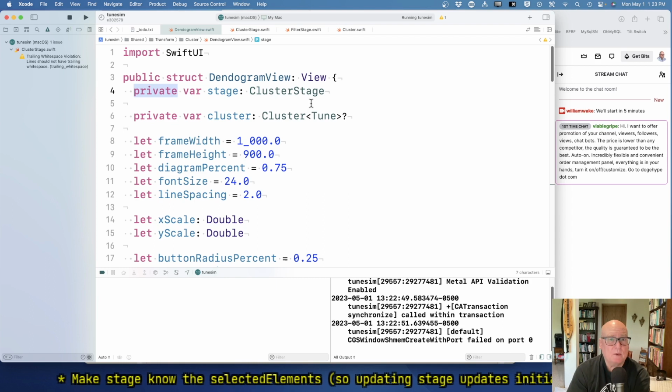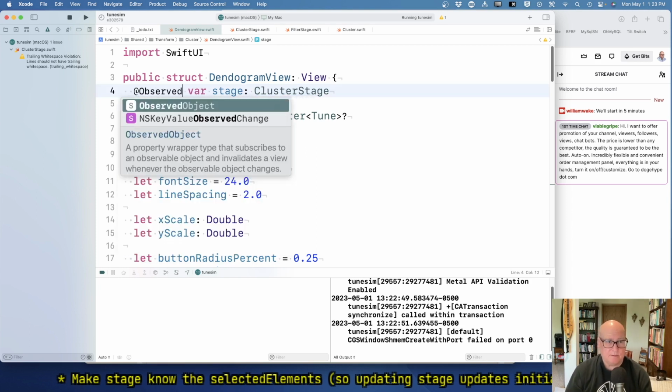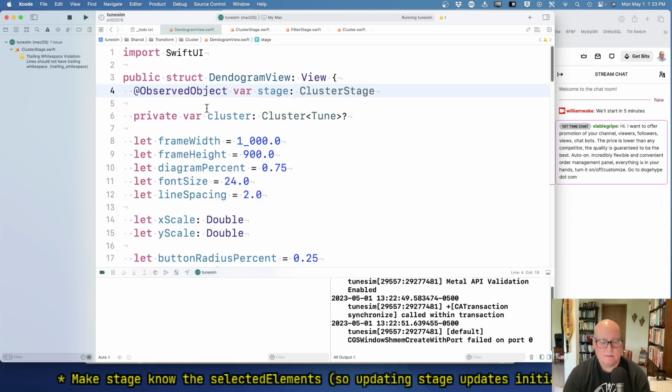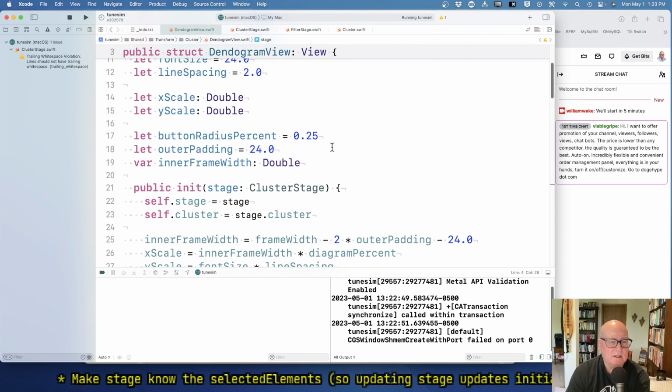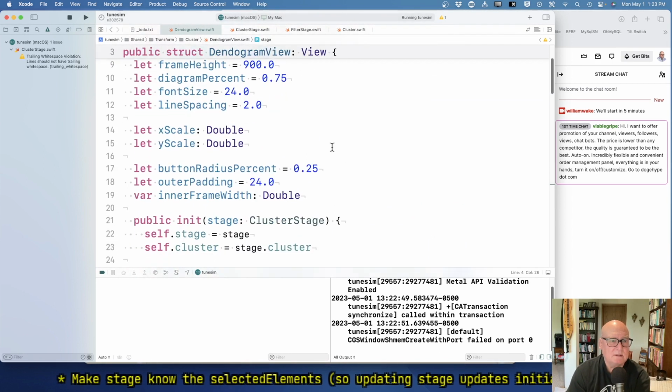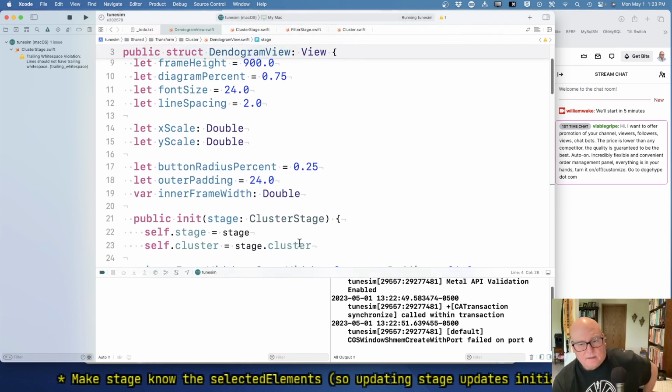So just private variable, I think it's only going to be set and it's not going to be listening for changes. So I think it needs to be an observed object. Private is fine. All right. And self.stage equals stage passed into us. Okay. Let's see if that's better.